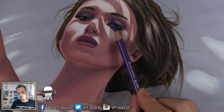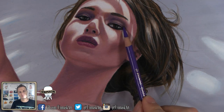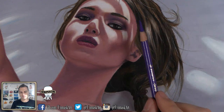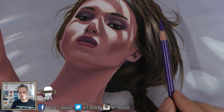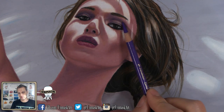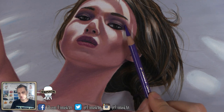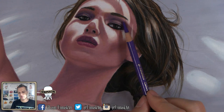You can use whatever color you want. Don't have to use purple. Purple is one of my favorite colors, though. Purple and red are like my favorite colors. Not together, though. I don't think purple and red look all that great together, but individually, they're pretty nice colors.